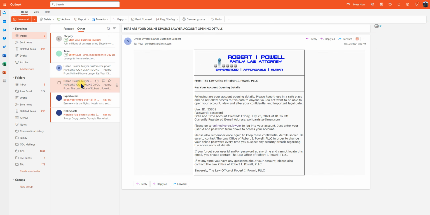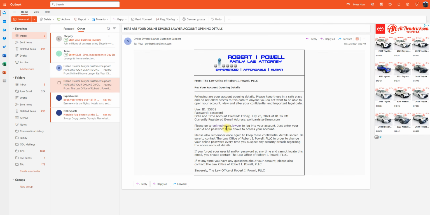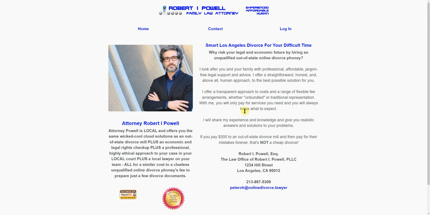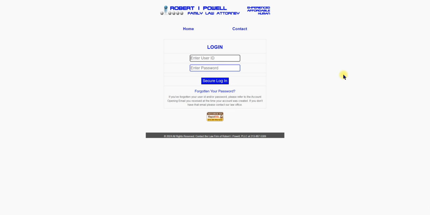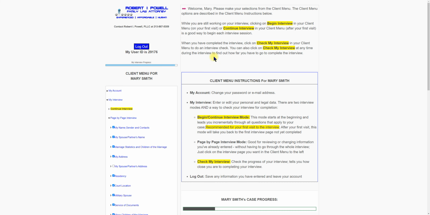Just to demonstrate the client login portal here, you can see when the client clicks on that, it takes them directly back to the client login portal. Not going to log into the account I just created because it's a blank account, there's nothing in it. So I'm going to log into that sandbox account I showed you earlier. Pretty sure that was the user ID. Password was guessed. So this would now be your client logging in.